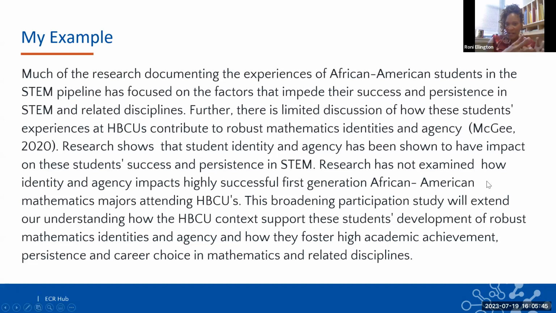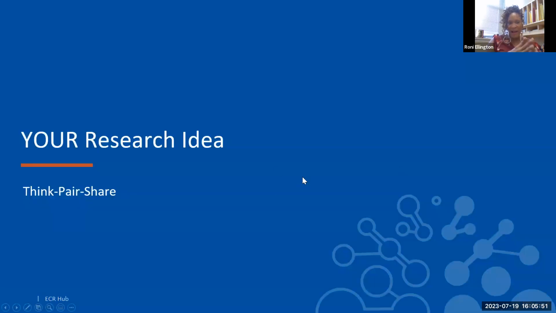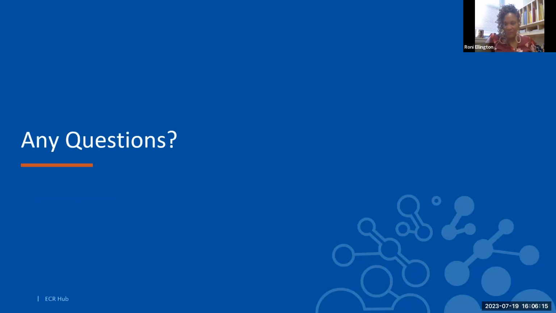Again, it's not perfect, but this is kind of the direction I'm headed. What I would love to hear from you is what were your ideas and how was the think pair share? Did you have any questions about your idea from two perspectives? One, do you see how we can fit in the fundamental research category, because you're looking at constructs, not something else. You're looking at extending understandings. And then where do you see your work fitting? So any questions around those two pieces?